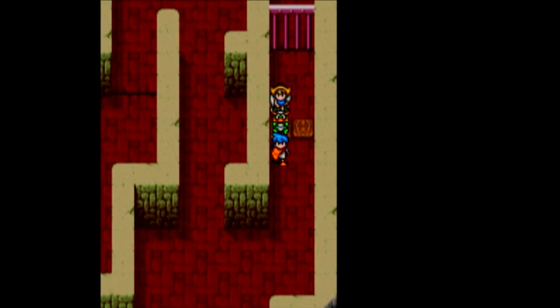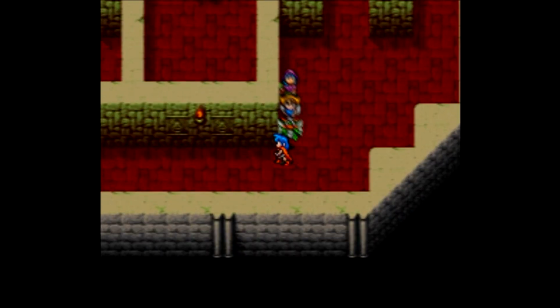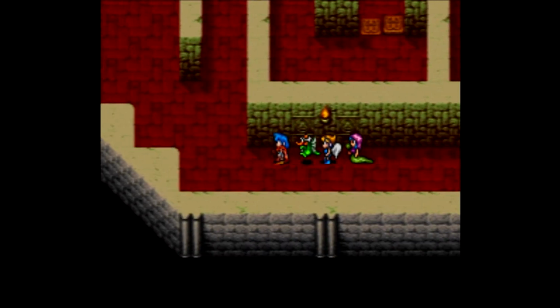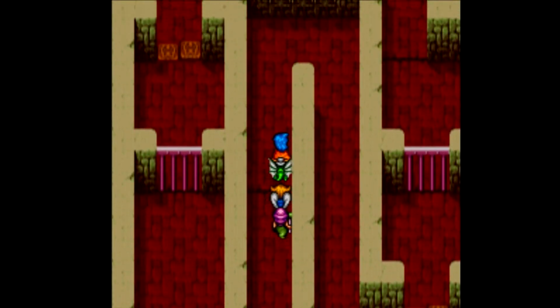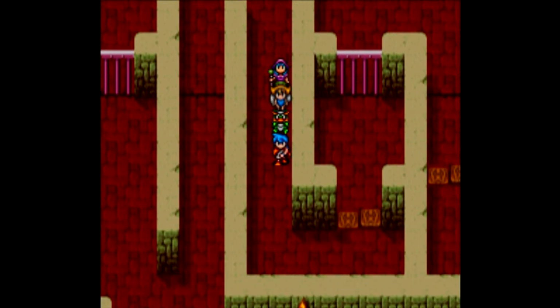Anyways, hitting this switch for a second time pretty much completes the puzzle. We should be good to go. Yeah, it's not too hard, but it's not too easy either. They try to trick you by putting the exit right by the entrance, only you have to do a little bit of backtracking to actually gain entry to the exit. If that makes any amount of sense.